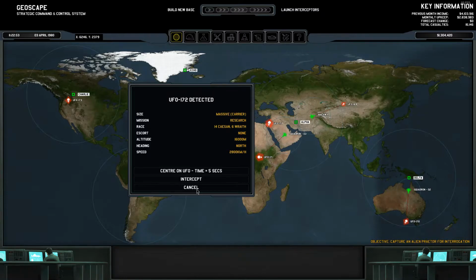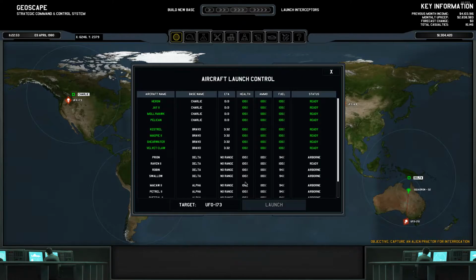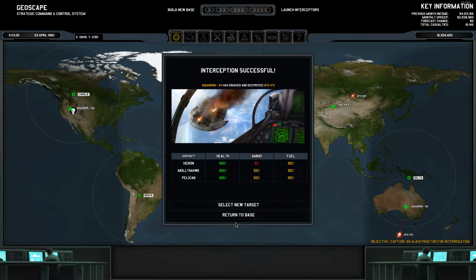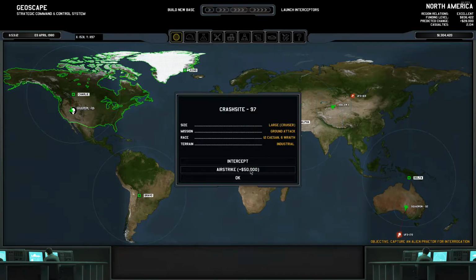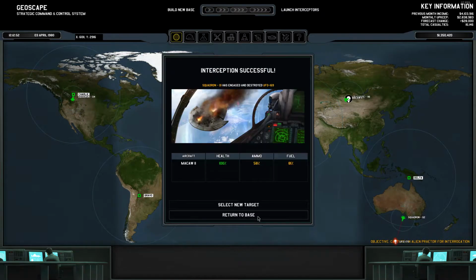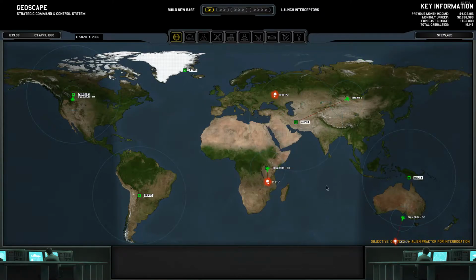Okay. There's a lot of stuff happening right now. I don't have any planes to send at that at the moment, so you're just going to have to deal. Large cruiser ground attack. That one I can deal with. Nope, not you. Okay. Hopefully this doesn't crash this time. Thank you. I don't care about the cruiser, so we're just going to get rid of that. Thank you. Back to base. Again, scouts are not my concern. Just give me the money.